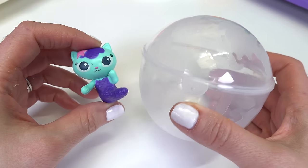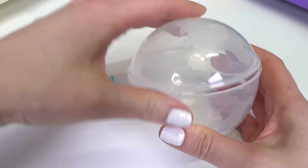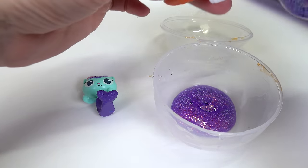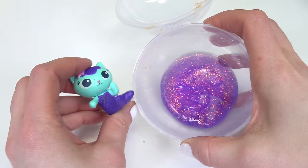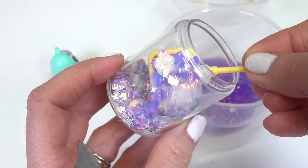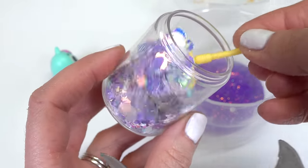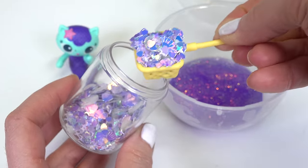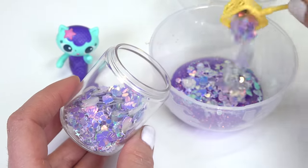Of course you can. All right, Caboodle fans, we are making Mercat slime. Let's go ahead and open up our container. We are adding purple glue. Whoa, this one's really, really runny. Now that we're done adding the glue, let's add the mixins. I have some pretty mertastic ones. Look, we've got seashells in there. Let me get a big scoop to add to our glue.